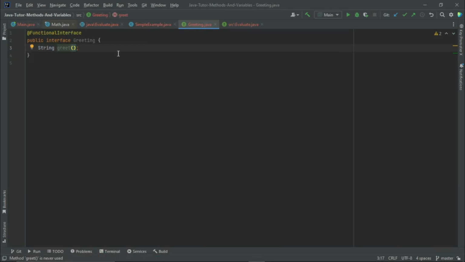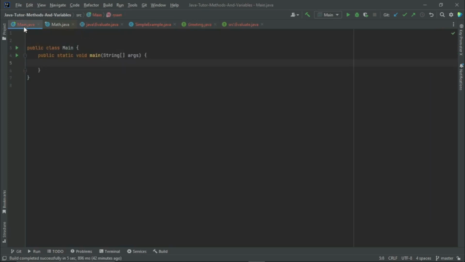Take the greeting interface for instance, it just contains a signature, and this method right here is known as an abstract method. The reason it's being called an abstract method is because it does not have its own implementation. The implementation is to be provided by any class that declares a variable of this particular type of interface.